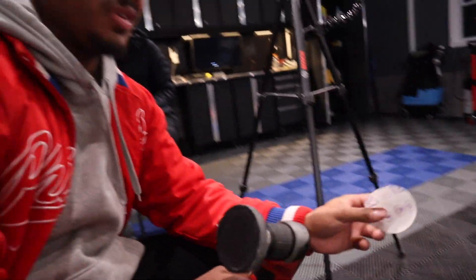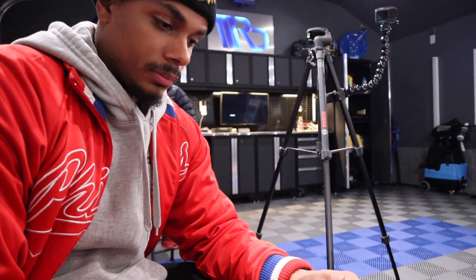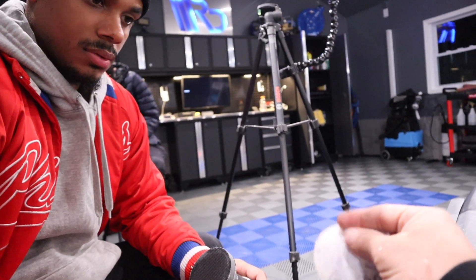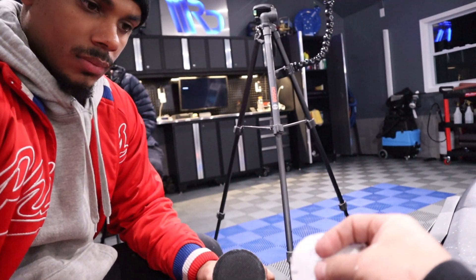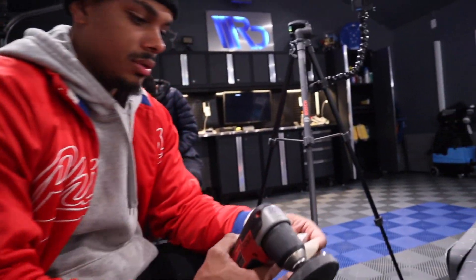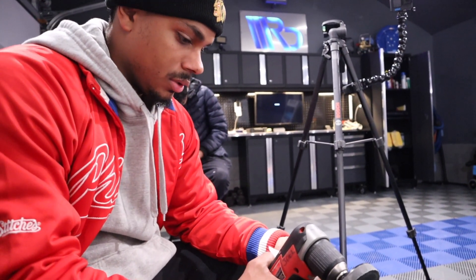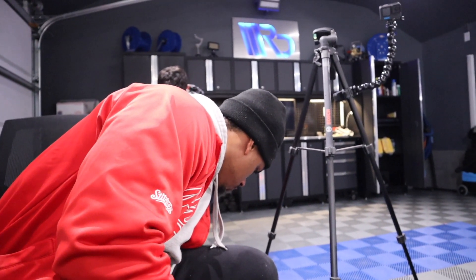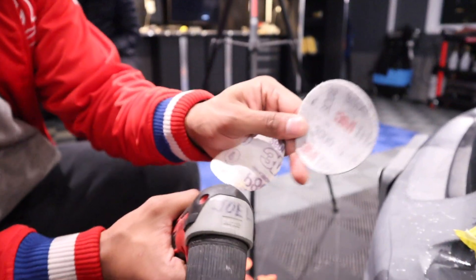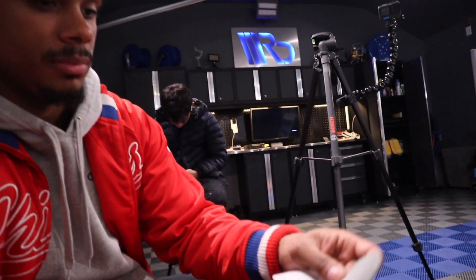If I'm a newbie, how would I be able to determine this is a 2000 grit? Sometimes the packs come labeled, but what if it gets loose? You can feel it — you can feel the abrasive on this. So if you grab the other one, feel that one. Now feel the 1000 one. Oh man, it's a huge difference. Like my finger almost gets stuck on it. And now you can get the 3000 — the 3000 is totally different. That one is definitely labeled. It's a lot thicker. You would definitely be able to tell.